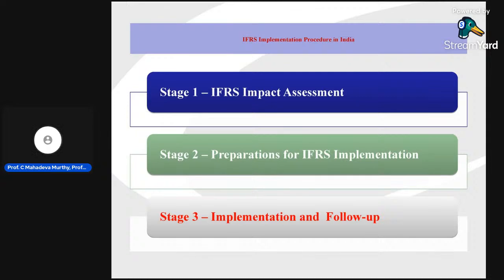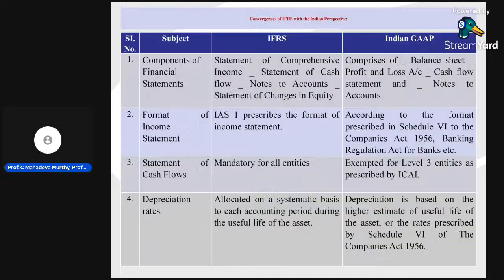Then stage two, preparation for IFRS implementation. We need to accept it because we are in a global era, in the context of a global business scenario. Therefore, we need to accept it. Stage three, implementation and follow-up, is most important. These are the most important stages of international financial reporting.